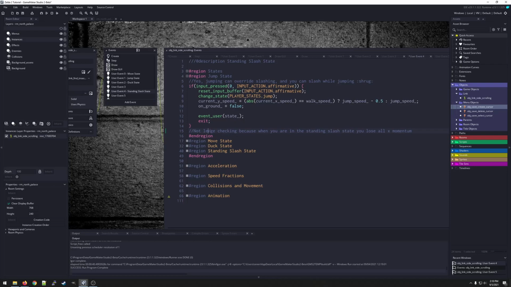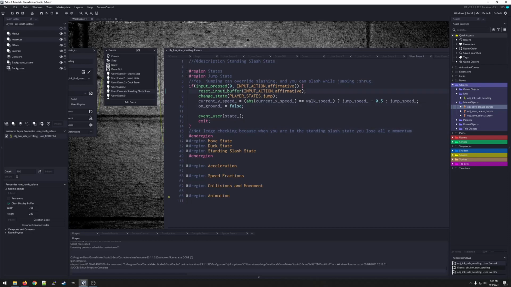So I wasn't doing any ledge checking because while you're in the standing slash state, you lose all X momentum. You probably should. Yeah, probably should, but I didn't for my reason right there, which is probably a fallacious reason.